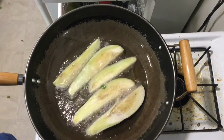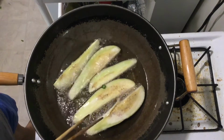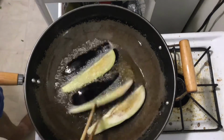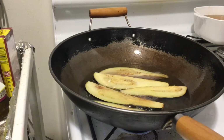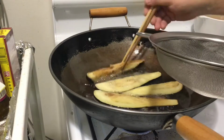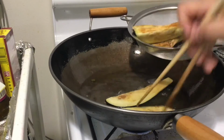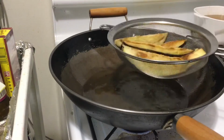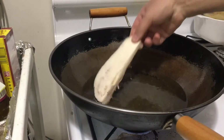We fry it for a little while, and then we turn it to fry the other side, so the eggplant is fully cooked. Right now we turn it over to fry the outside. Okay, we see the eggplant is now this color, and both sides are cooked. Use the chopstick to poke, and it's very tender. So we get the eggplant out to drain the oil and fry more eggplant. Be careful when you fry. Then add more eggplant into the oil to slowly fry all of them.